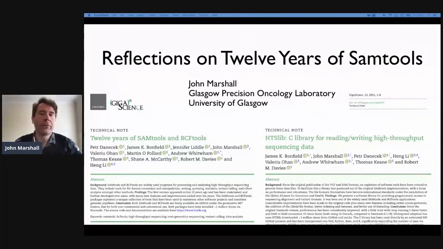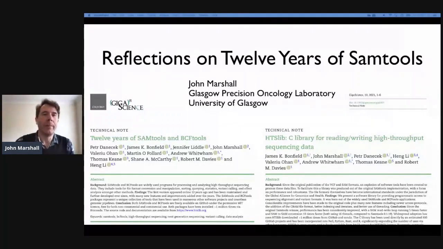So Samtools grew out of the 1,000 Genomes project in about 2008, 2009. Prior to then, so I guess that was really one of the first large next generation sequencing projects that was building its own tools as it went. Prior to that, aligners had their own formats for outputting their data, which was not the best if you wanted to mix and match different tools.